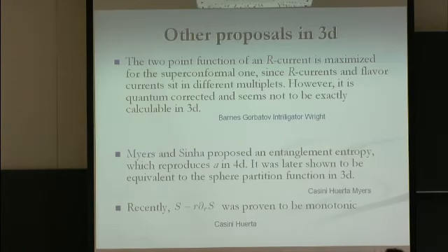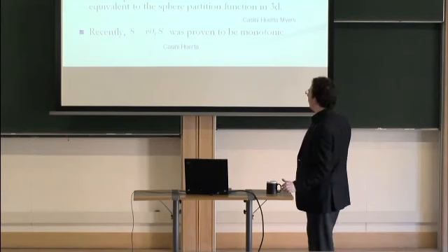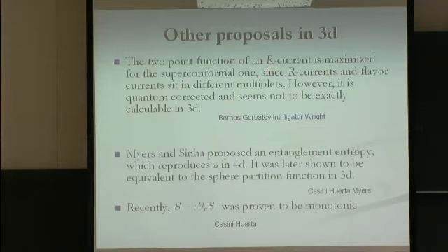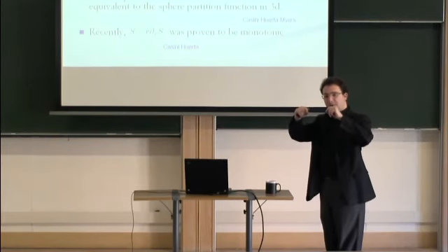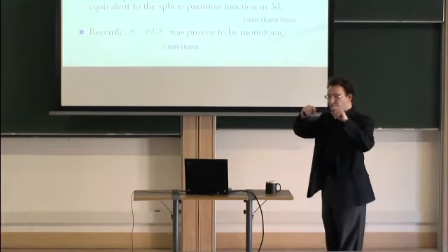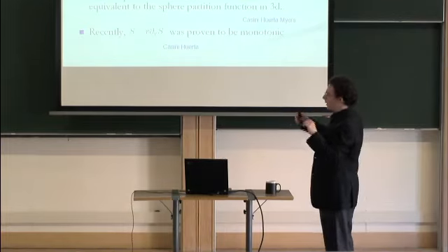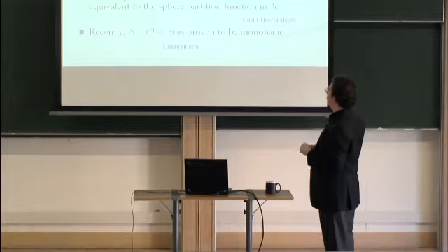So something that had been proposed to determine the superconformal R charge in 3 dimensions was that if you look at the numerical coefficient in the first term of the 2-point function of an R current with another R current, whether they're the superconformal ones or not, it turns out that it's maximized if you put there the superconformal one. So you look at the 2-point function of this R current with itself, and you look at the value of it, that they call tau, and it's maximized at the superconformal R current.